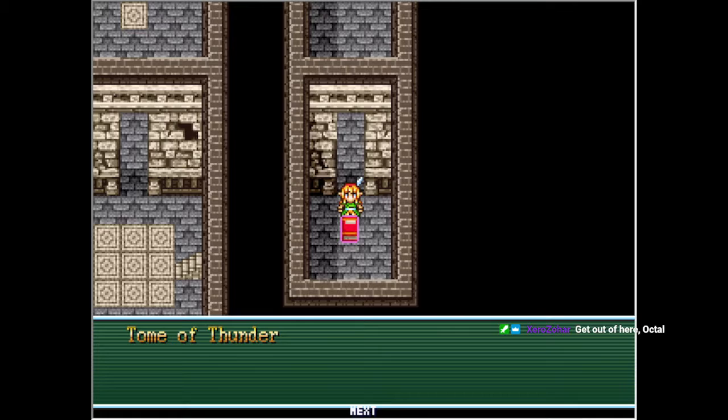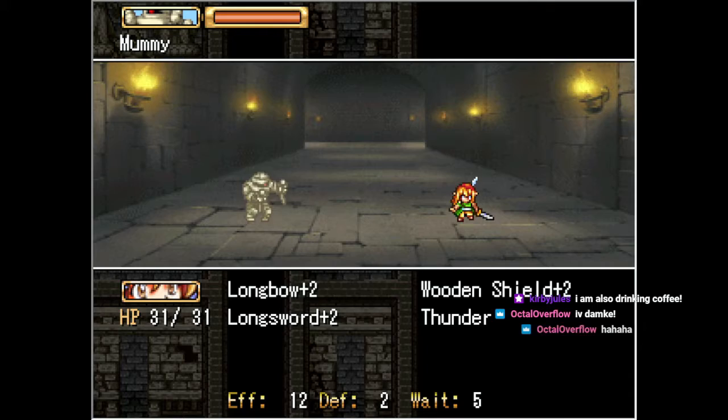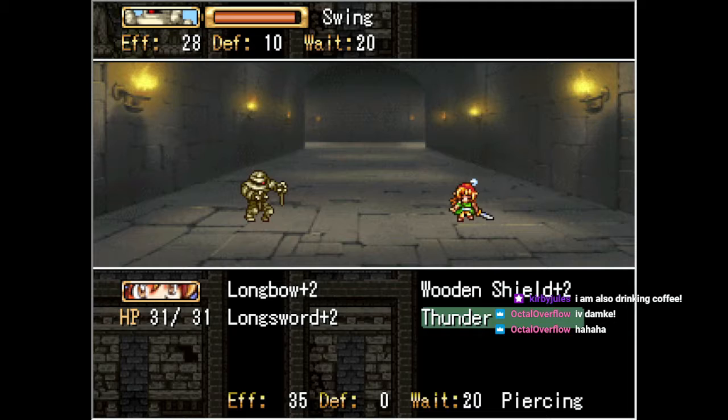Alright, so we got us a Tome of Thunder. Ooh. Ooh, defense piercing. Nice. But it has a weight of 20. Price. That means it won't always be all that useful. Right. It can still be very handy, especially since there is an upgrade to that one called Wrath of Zeus that you'll get at some point that's much, much more powerful, and yeah, that one is definitely needed at times.